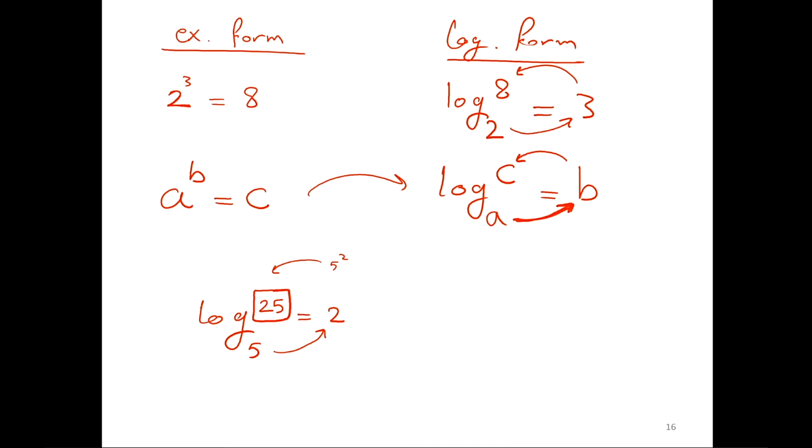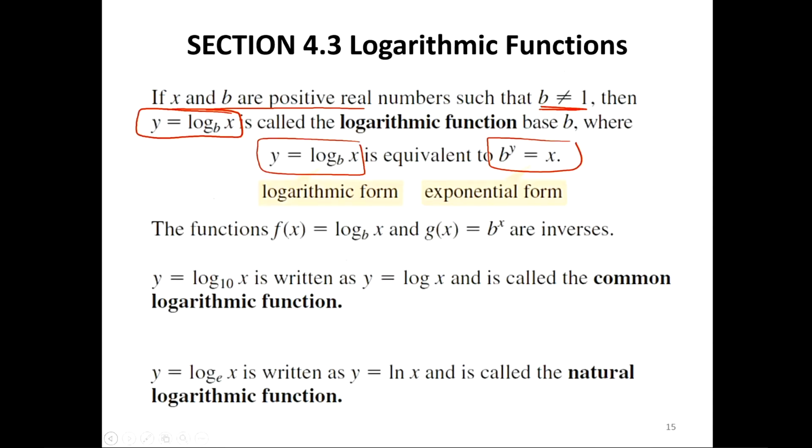So this is the relation between exponential and logarithmic form. This is the relation between them. They are inverses of each other: exponential is the inverse of logarithm, and logarithm is the inverse of exponential. Now, back: if this is f of x, for example logarithm x to base b, we can convert to g of x equals b to the power x. This is the inverse.